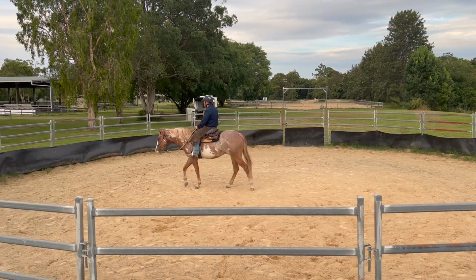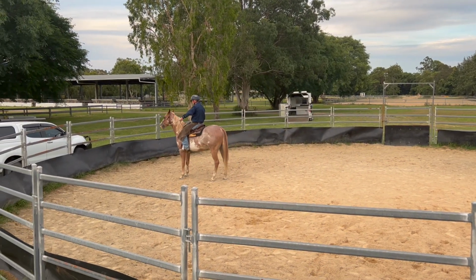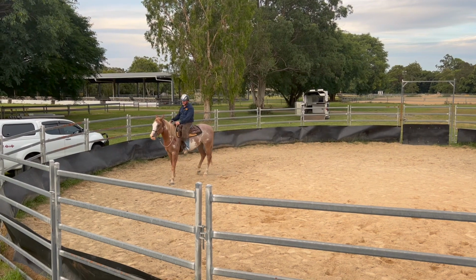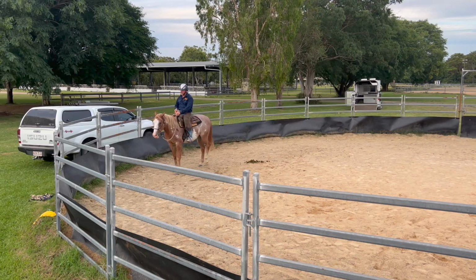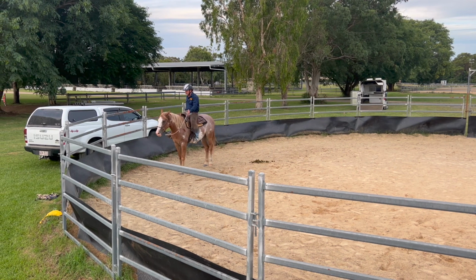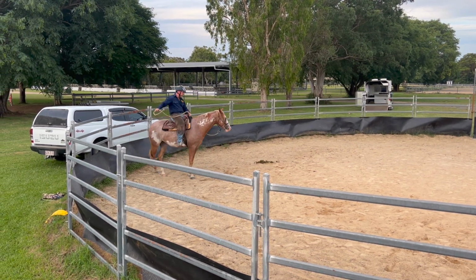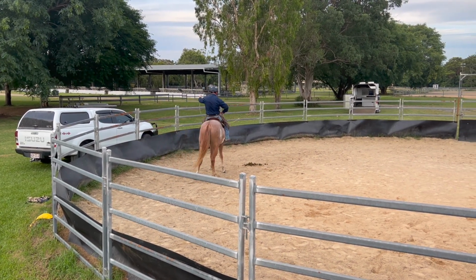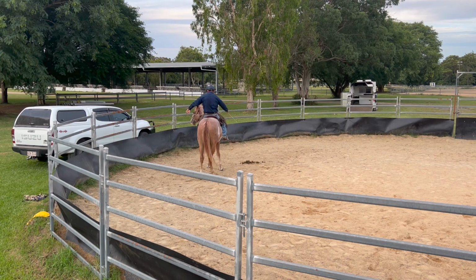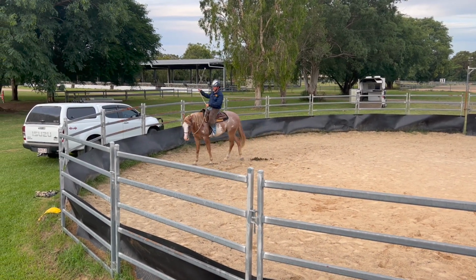So he's pretty cool. People have clucked to him and asked him to move on the ground before, so he does associate that clucking with having to move his feet. Because my idea today is I want a passenger. I do want him to go through all 3 paces. And I want him to have my legs all over him and my hands all over him. But I'm not steering and stopping and doing a whole bunch.